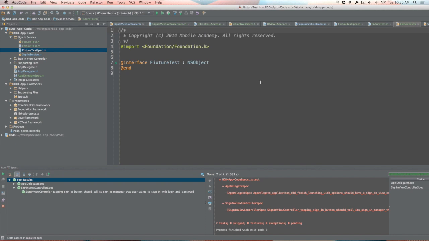Yeah, so we actually used KIF for a very, very long time, and we learned that the tests tend to fail for reasons that are not exactly known to us. They worked most of the time, but there were times where they just failed even though everything was okay. So we decided to drop them, and we tried to have our UI tested with unit tests, which is actually okay, and it works for us. But that was a long time ago, and perhaps KIF has improved since then, and it might be better now.